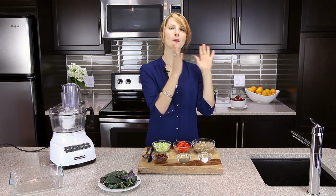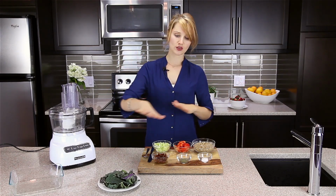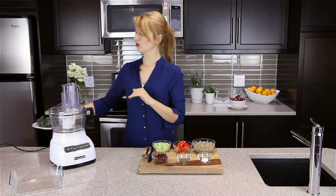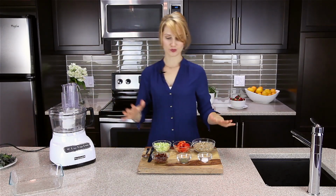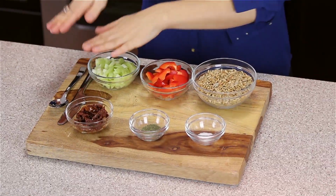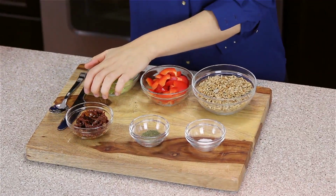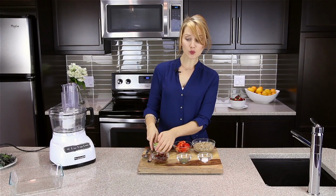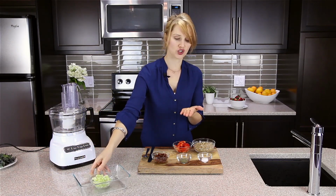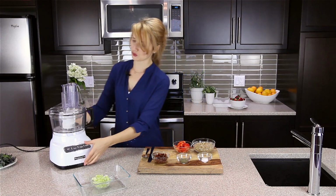It's super easy. There's no prep required. There's no waiting required. All you're going to do is throw all of your ingredients. First of all, ignore this. We're not going to think about that as an ingredient for right now. We're going to throw all of our ingredients except the celery. We're going to throw all this and we're going to make sort of a salmon paste out of it. And then we're going to just mix the celery together to kind of make it a little bit chunky. So first things first, we're going to mix all of this in the food processor.